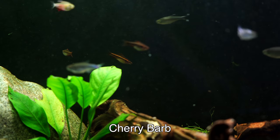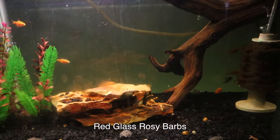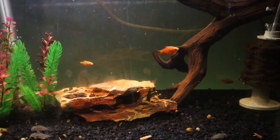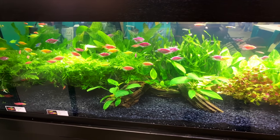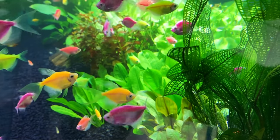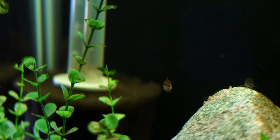Along with Tetras, if you like that size fish, you should also consider Barbs — there are a lot of great red Barbs. Cherry Barbs have a lot of good red color. You also have Rosy Barbs if you don't mind that they're a little more assertive. For Glowfish, there are Red Tiger Barbs. We'll mostly stay away from Glowfish since they need special setups, but they are in fact red even without those special lights. The Cherry Barb is a particularly good community fish — hardy and adaptable to many water parameters.